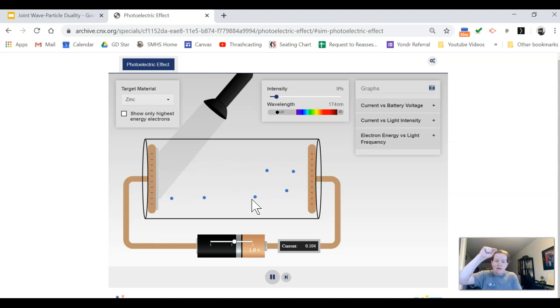And I don't mean like they're vibrating back and forth, like we know that particles on like a string will vibrate when a wave comes by. These particles, it's like they're getting knocked off of the metal. And this is a very weird interaction if light was a wave. Again, waves, they don't knock things off. They don't interact like two balls interacting, like billiard balls. But Einstein found out that when light is hitting this metal, the light is imparting momentum. It's imparting kinetic energy. And that is not how waves are described.